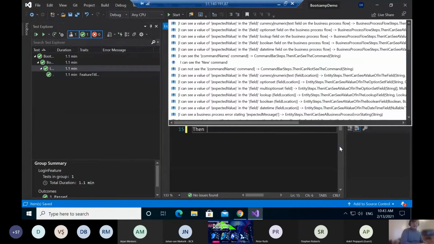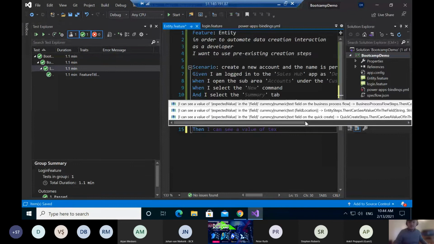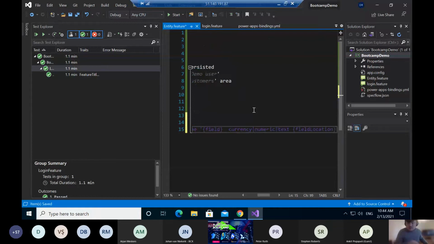Then I can see a value of... field location here is going to be field. The reason we put this is because it might be on the header as well, so you can put field or header field.